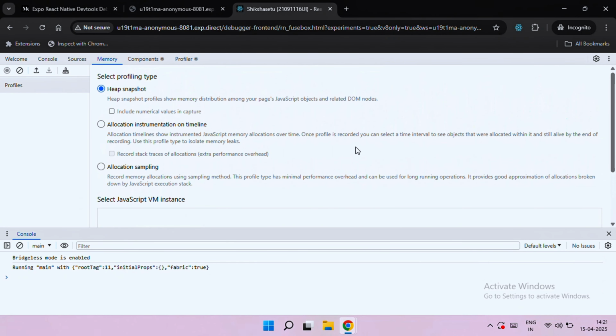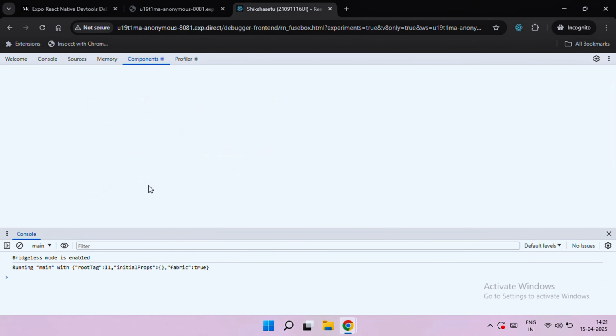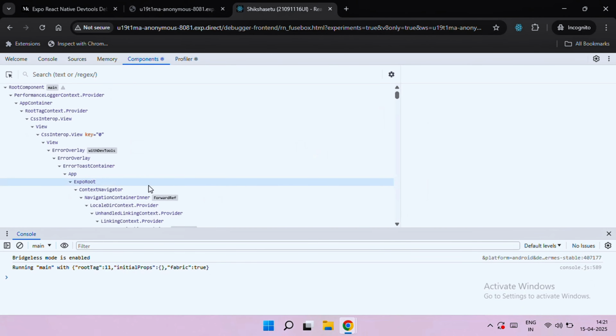It's slow because it is running through your internet, so it will take some time to load all the details. You can see we can inspect the element also.